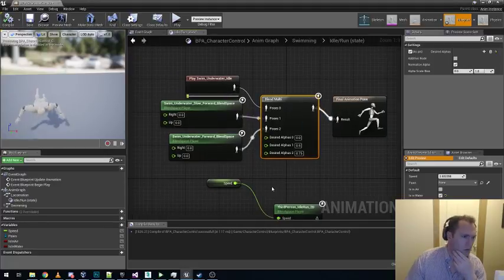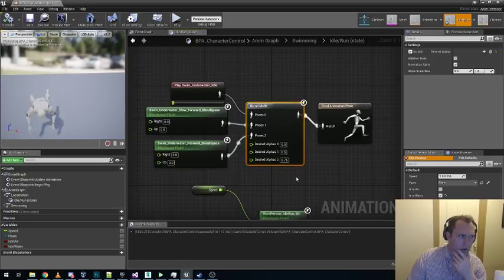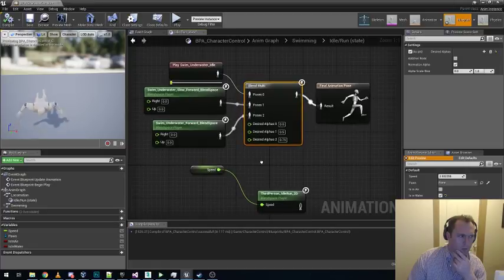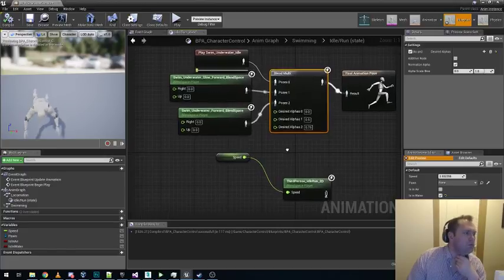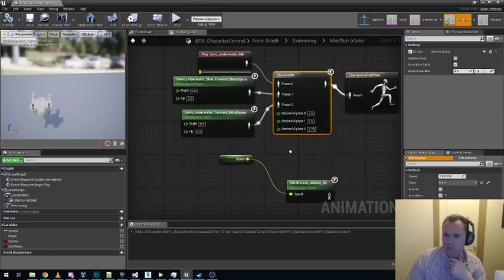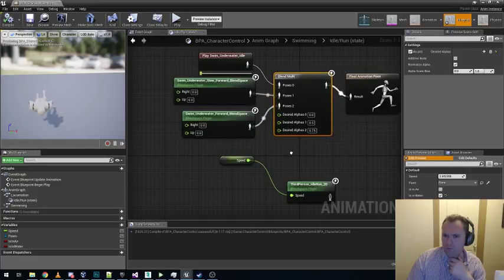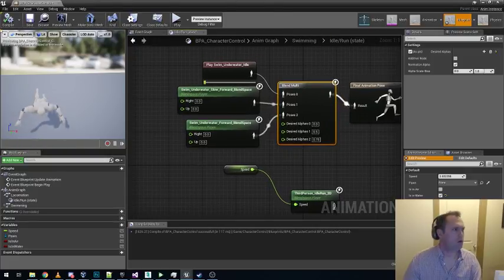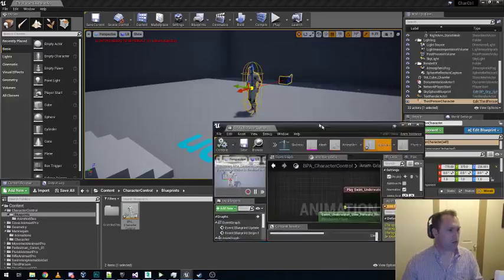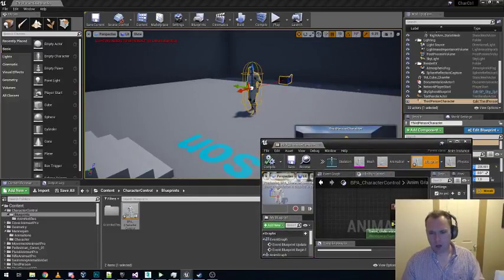Okay, I have no idea what I'm doing. I believe that's like a blend between those last two. I might have to make a more complicated blend space. Yeah, I think I'll have to do that. So I need to make a 2D blend space that accounts for both idle, slow and fast movement.